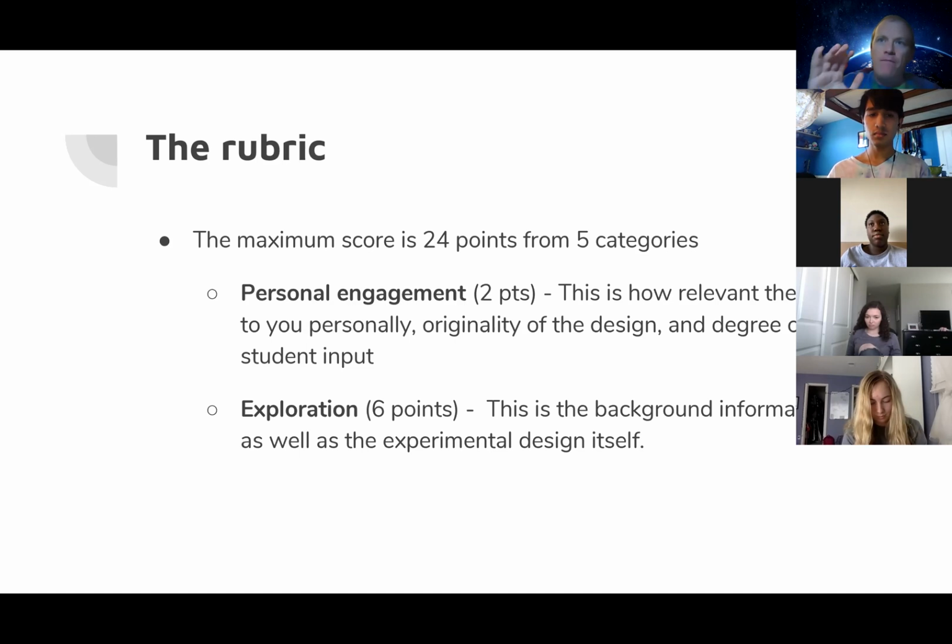So I mainly want to focus on the idea part of it right now, but I do think it's also important for you to know a little bit about the rubric and how it works and where the score comes from, because that should be part of your planning. So there's 24 points total. The first section is called personal engagement. Basically that means, is the reader who reads this convinced? One of the parts is, does it seem like this is something relevant to you? Does it seem like you actually had some input in the design? Or did you do something that was clearly copied off the internet with no changes? By the way, you shouldn't do that, of course.